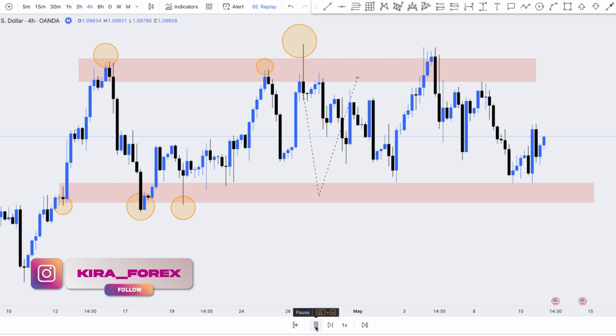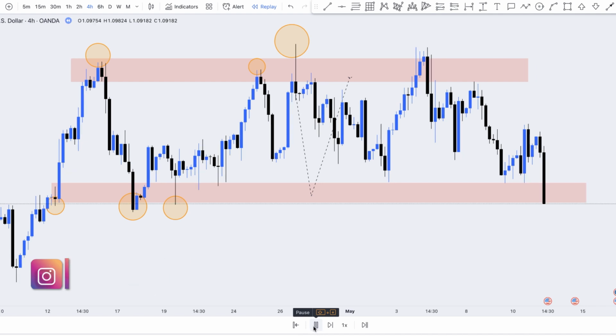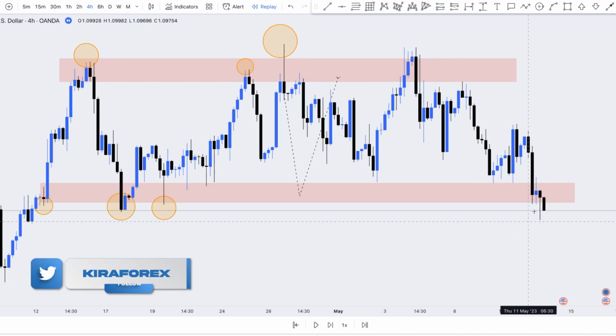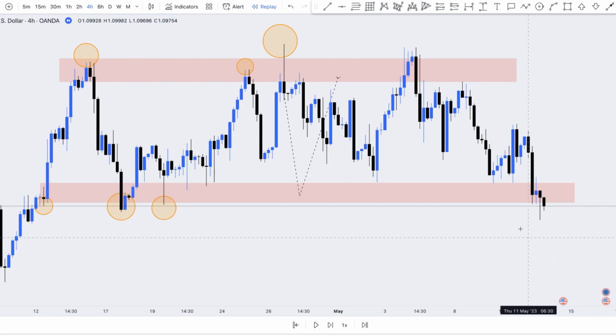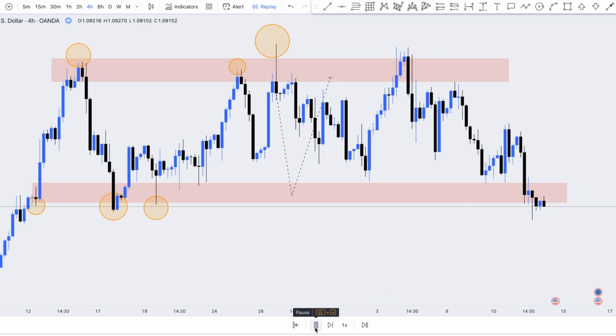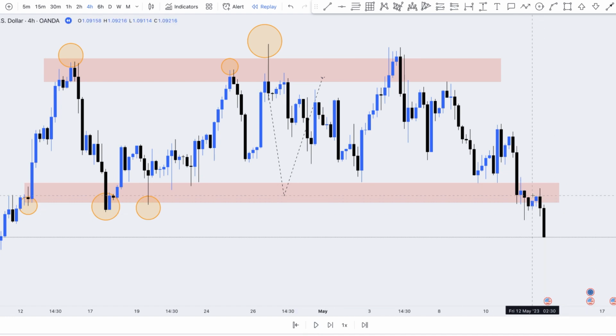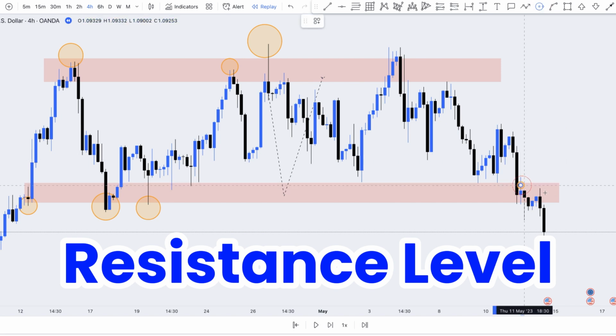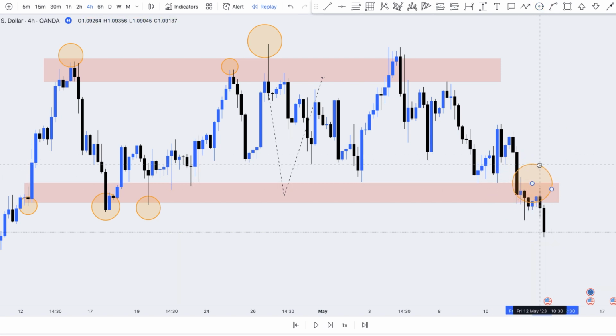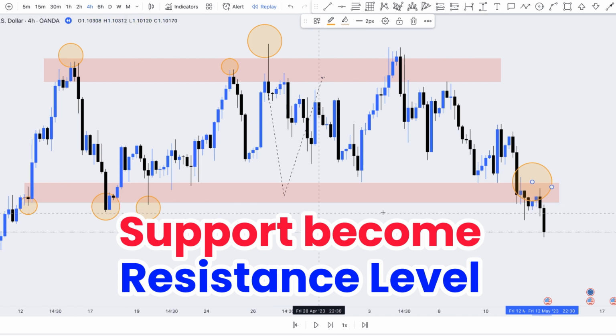Now look at something here. I just want you to identify something here, then you clearly understand what I mean. Now you can see that price has broken this support level. Okay, price has broken the support level. Now our support level has been broken. Let's see if we are going to get a resistance point at the support level. So price has broken the support level. Now this point here has now become our resistance level. This point, you see. So on the same support that we have drawn here has now become a resistance level.